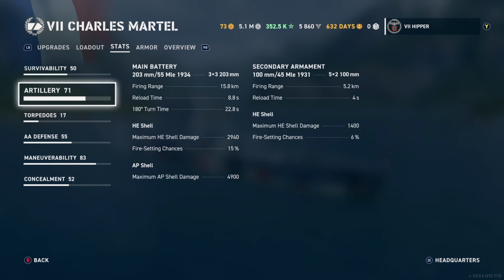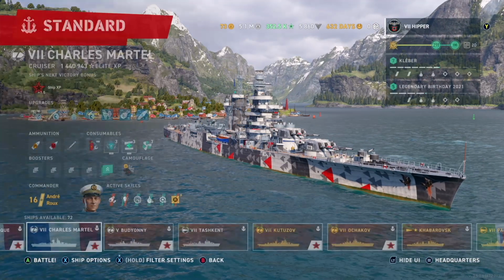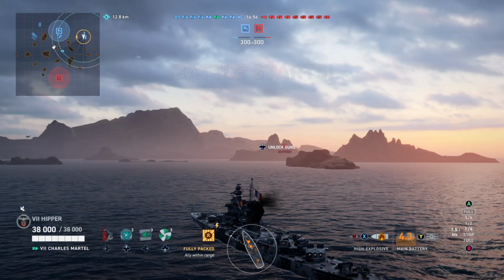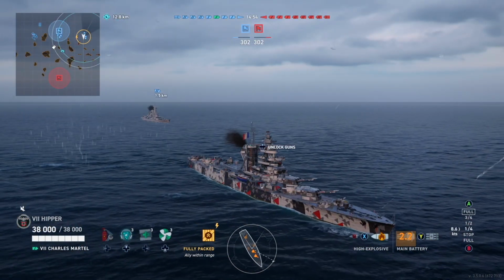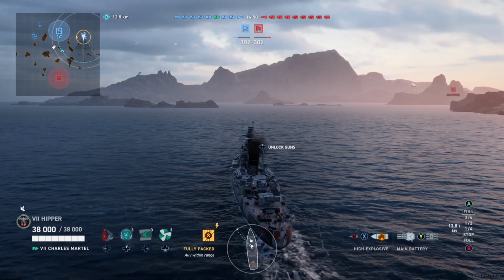So have a look here at the maneuverability, 1.9 second rudder. And that's down to Takao, because if I take her off, the rudder is 2.2 seconds, which is just a smidgen too slow. So I have decided to change Müller, or Bumblebee actually, on this build here for Takao instead.